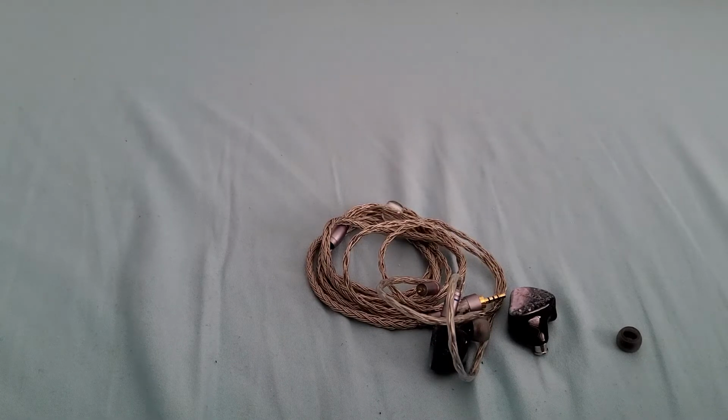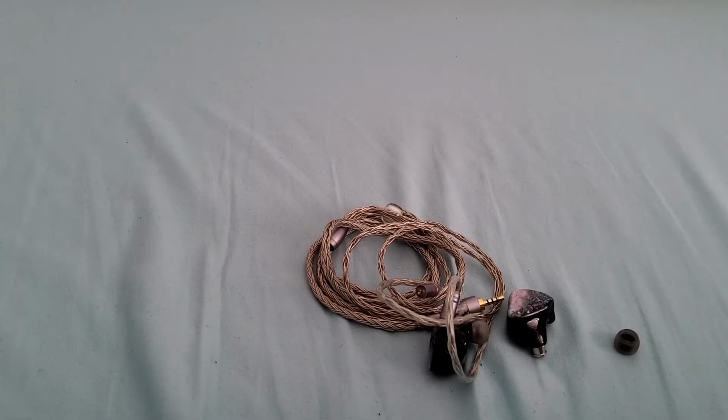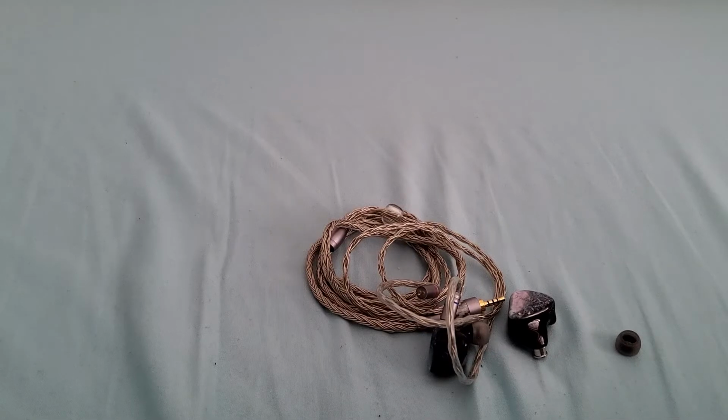I found the extension to not be great, actually. It was pretty mediocre, and it causes the Clairvoyance to be lacking the airiness that true extension will provide. However, at least I don't feel like I'm suffocating for air, which is kind of the bare minimum. Honestly, I think the Dunu Titan S has the same amount of air, if not maybe a bit more, to my ears, which kind of says something.